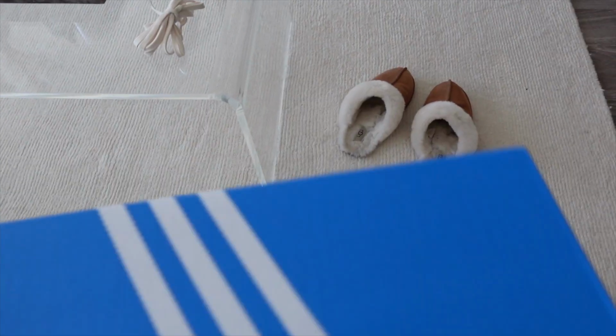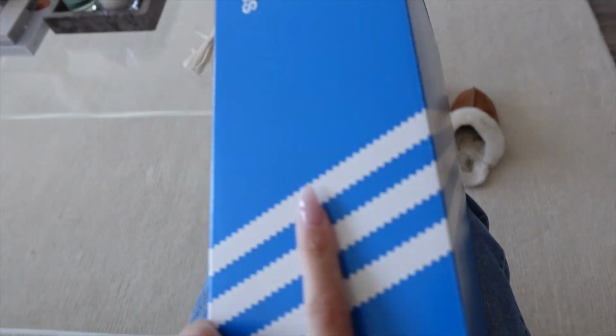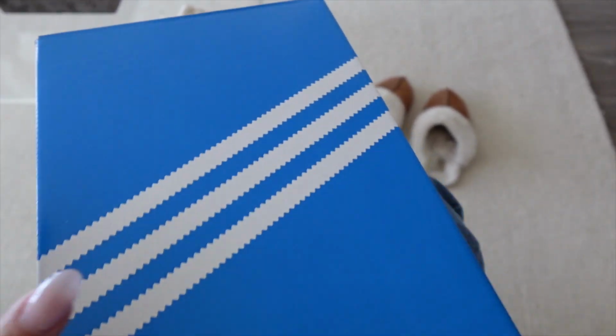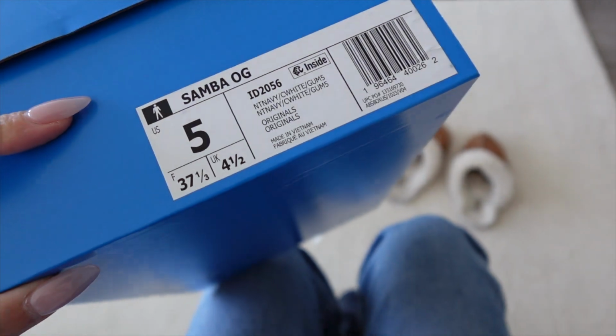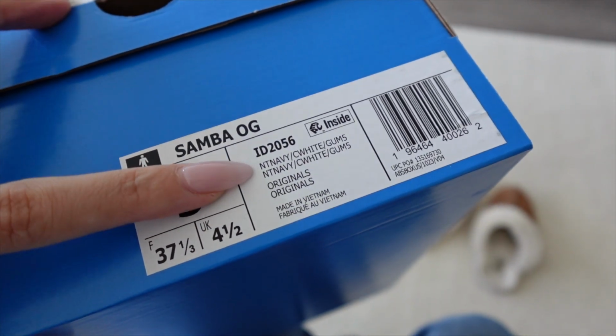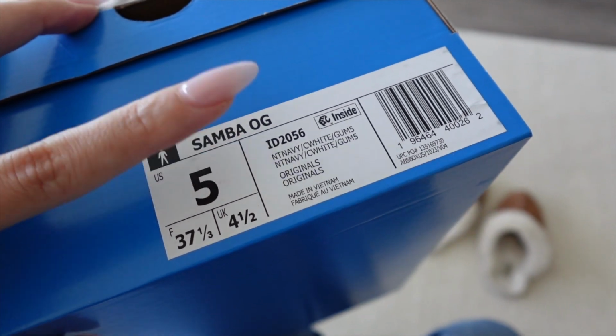I just got a package and I wanted to show you guys. I got some new Adidas Sambas. You guys know how obsessed I am with my OG original Sambas. So I picked up another shade. I'm in a size men's 5, US 6, and this is the exact serial number, if you guys want to get the same color, but I am wearing them right now.